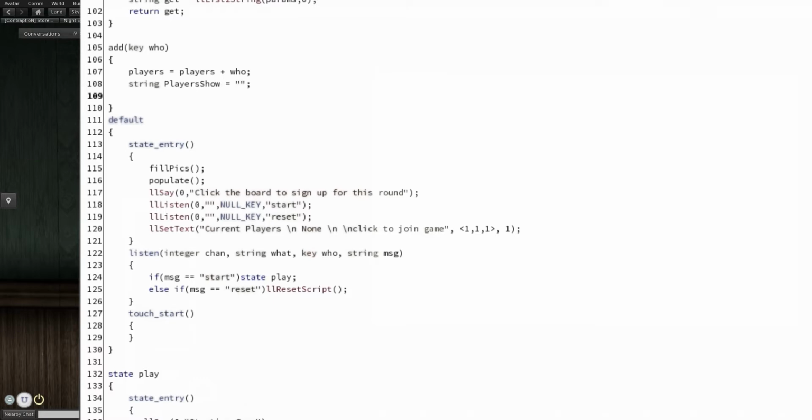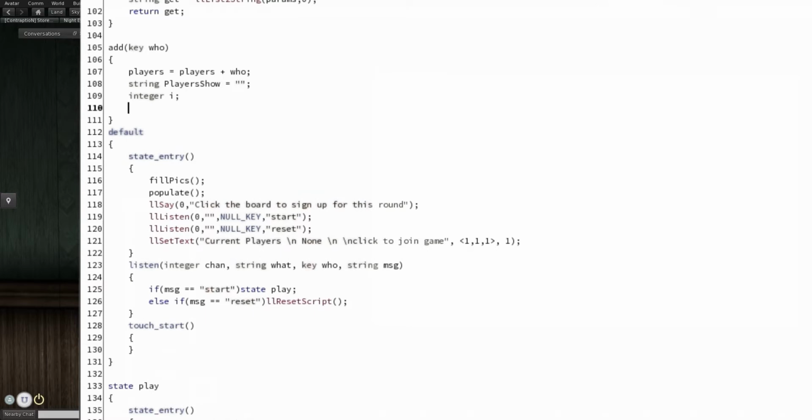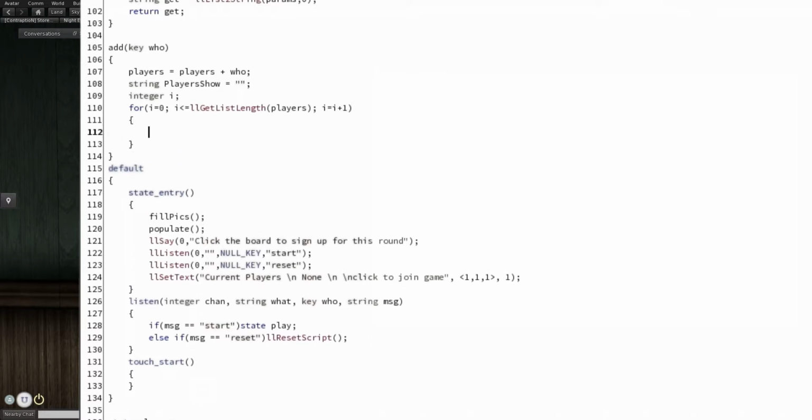Now we're going to create an integer i, for i equals 0, i is less than or equal to get list length players, i equals i plus 1. players show equals key to name, list to key, players i.